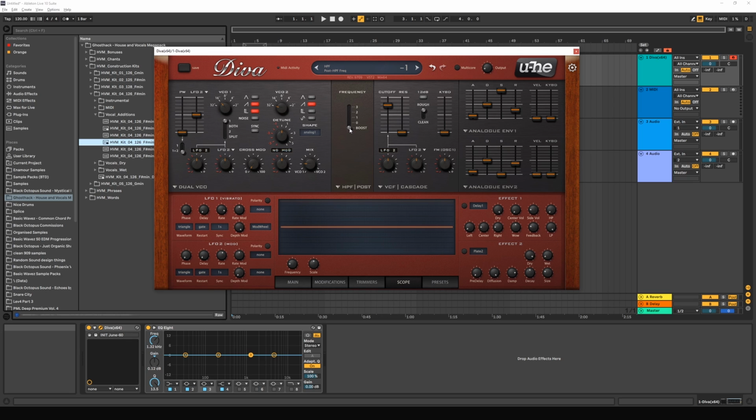The boost actually boosts the sub-frequencies. It's a very subtle boost, but if you look at my EQ8, you can watch this little harmonic go up in volume. And then as we set this higher, it reduces the sub.